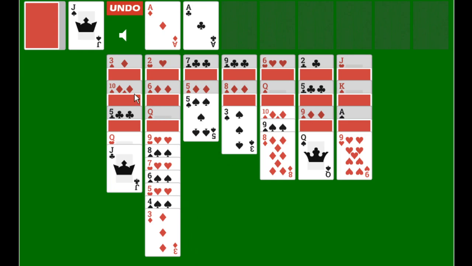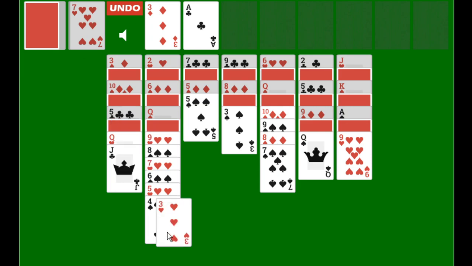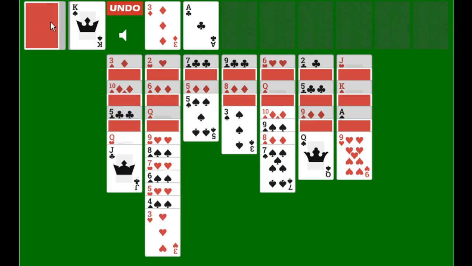Let us just continue playing here, though. 10. We're getting a lot of jacks here, but we cannot really play them. 7. Two of diamonds, great. Three of diamonds. Yes. Right, so as you can see, the game itself is not too bad. It looks like it's not that hard to win, but in terms of playing, it's not too hard, but in terms of winning, it is actually quite hard.